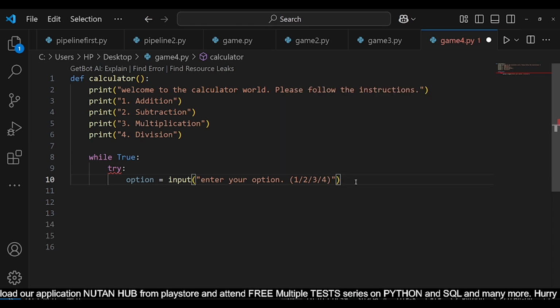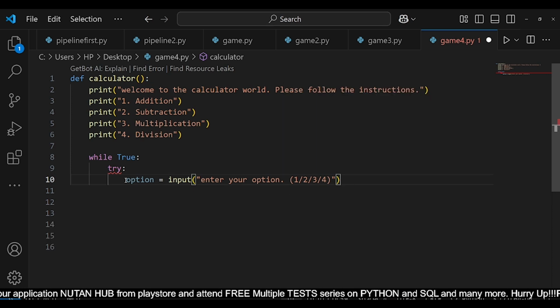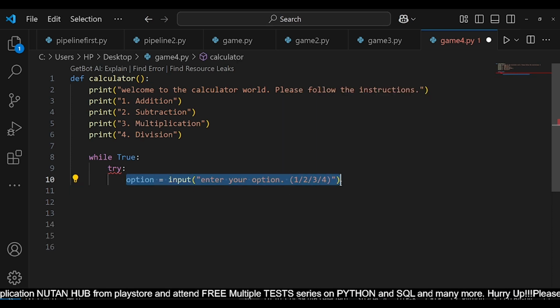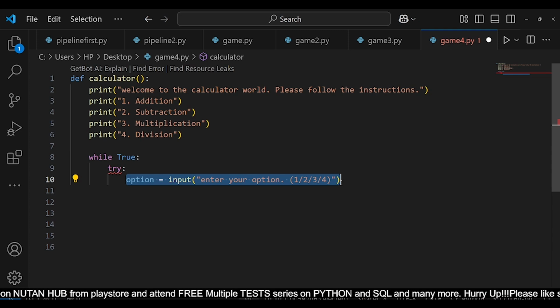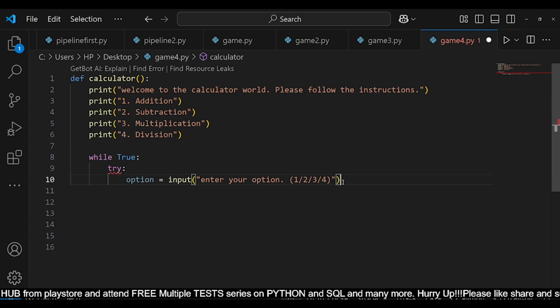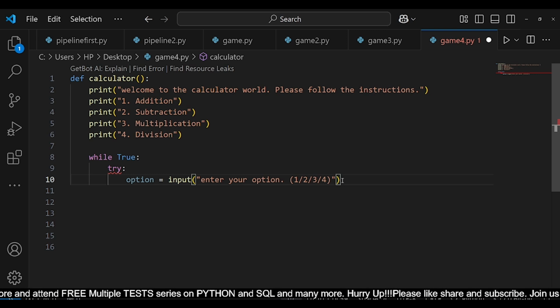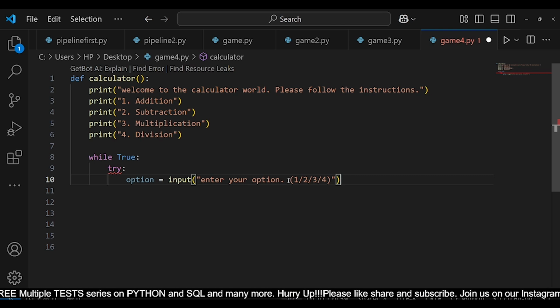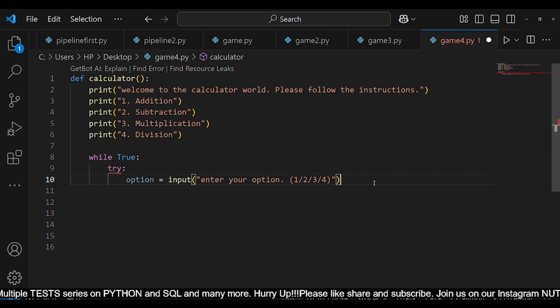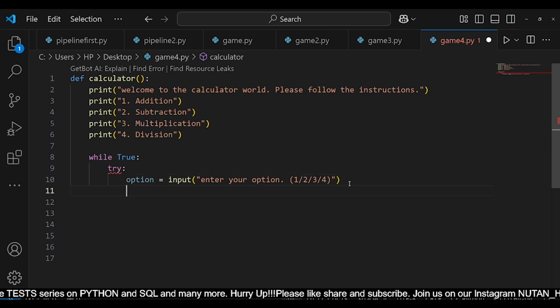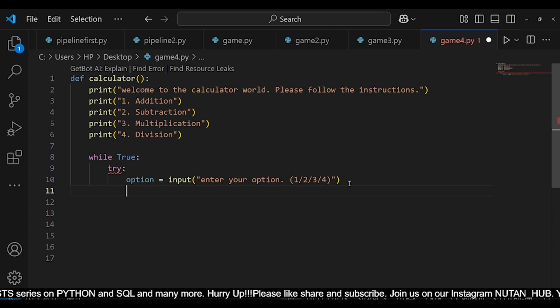Now understand one thing here, that our user could enter anything. We don't know. So there are two scenarios. If user enters 1, 2, 3, or maybe 4, this is scenario 1, the right options. And scenario 2 will be if user enters 5, 6, 7, 8, whatever. So I am writing code here for scenario 1. Okay, understand? Very good.